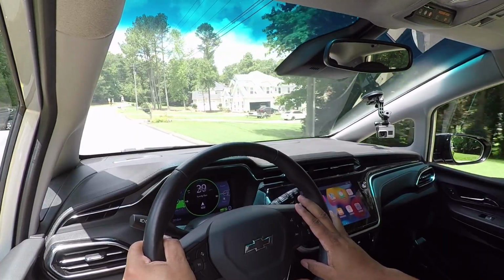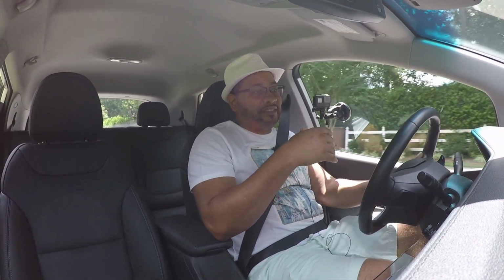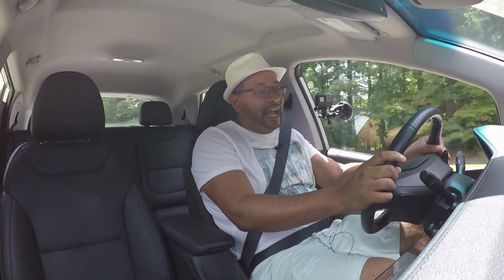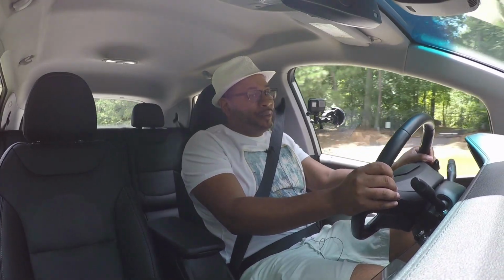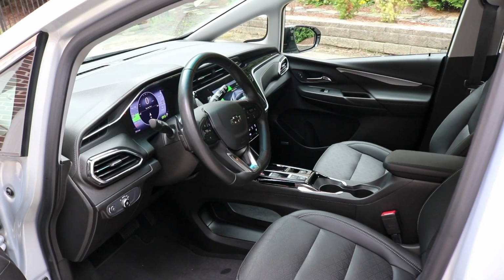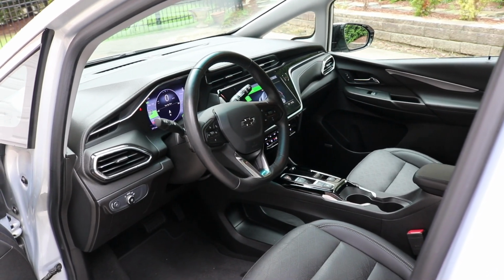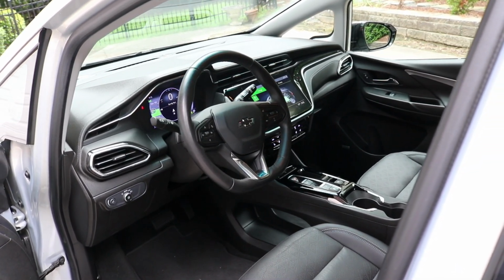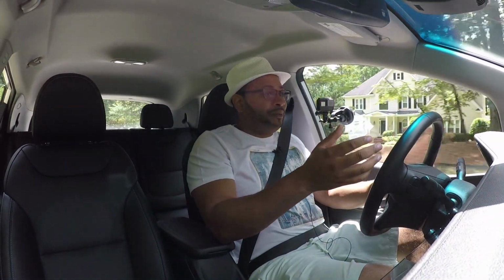In terms of insulation, there is a little bit of road noise coming into the cabin, but it's only because I'm listening for it, right? It's not something that's obnoxious. It sounds like the average vehicle. And especially in EVs like this one, you'll notice it a little bit more because there's not a whole bunch of noise and vibrations coming from an internal combustion engine like in the traditional vehicle, right? So the road noise is there, but it's at the very minimal.